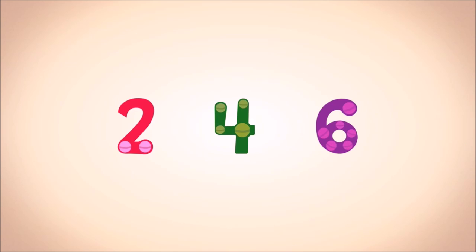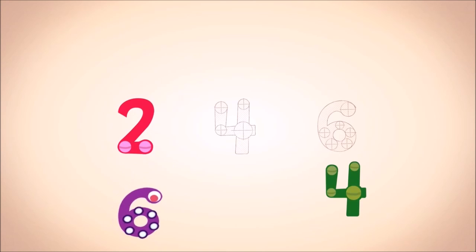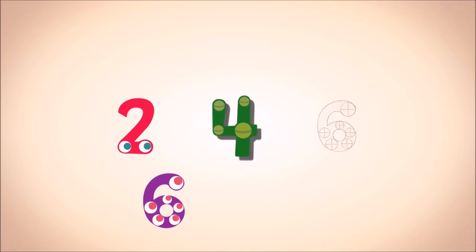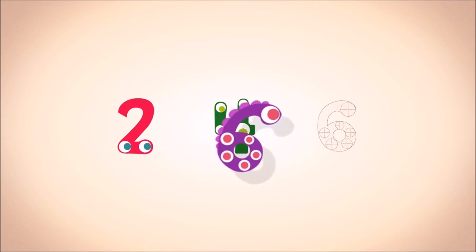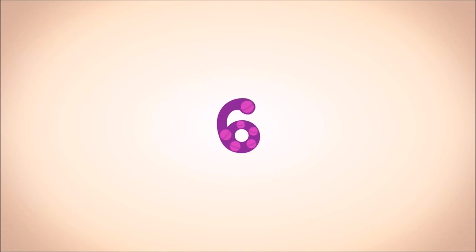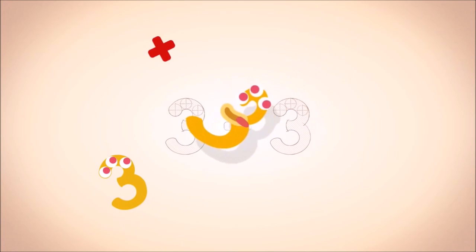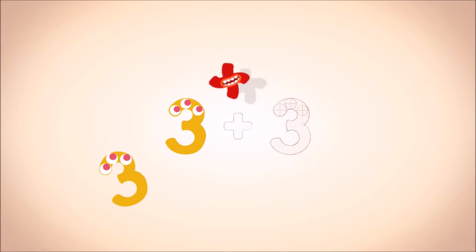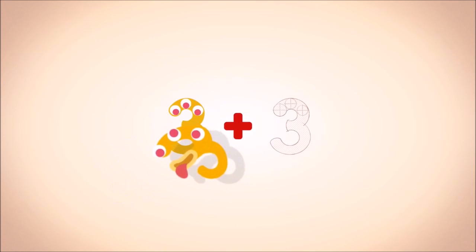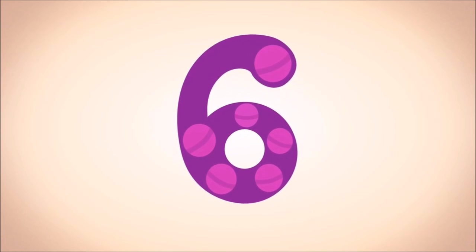6. Count by twos. 2, 4, 6. 2, 4, 6. Three plus three equals six.